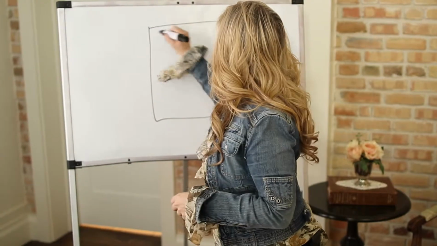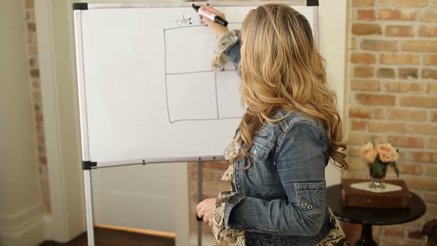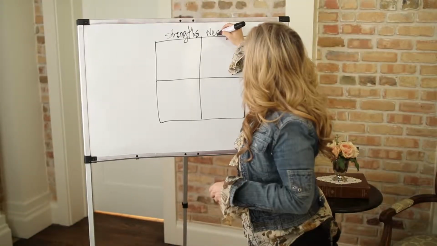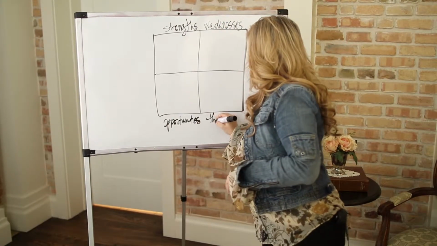So a SWOT analysis is something that they teach you in business school and Business 101, and it's basically a very simple tool to quickly get a sense of where your opportunities are and where you need to be careful. So I'm going to draw it out for you on my handy dandy whiteboard. And here it's just 4 quadrants. And over here is strengths, over here is weaknesses, down here is opportunities, and over here are threats.